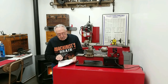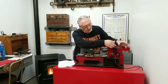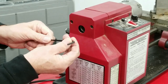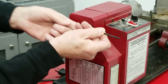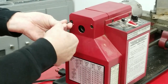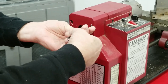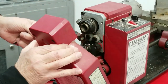There are two socket head cap screws. We're talking about this here. That's another upgrade. A lot of people have made thumb screws for that. I'm going to spin this thing around and we'll start taking stuff apart. Number four, remove the change gear cover. That's this. And we need an M4 hex wrench. And these are the two socket head cap screws that they're talking about. Not very tight. I've had this machine for well over 18 years, or it may be about 18 years. Okay, two screws. This is off.